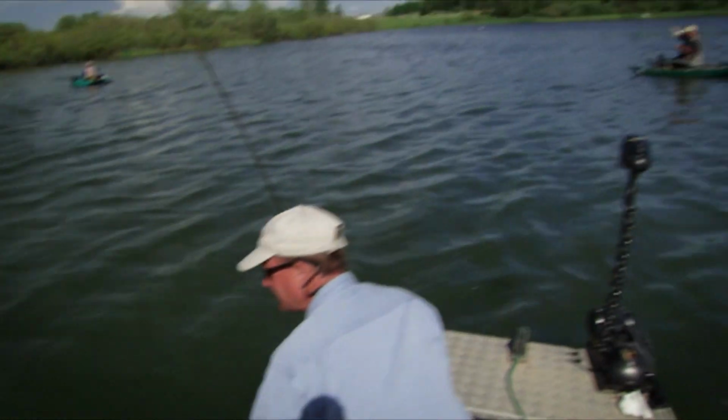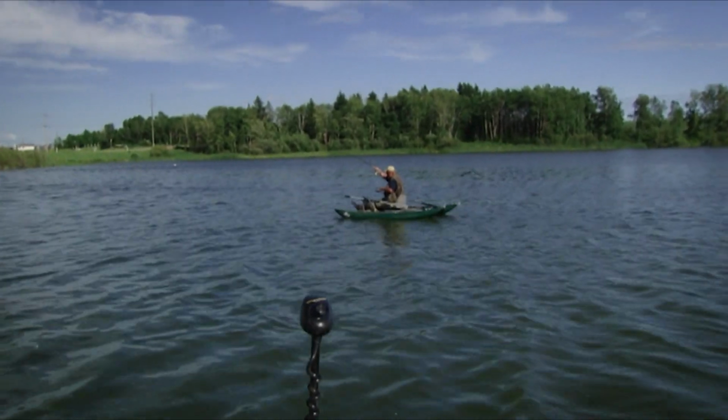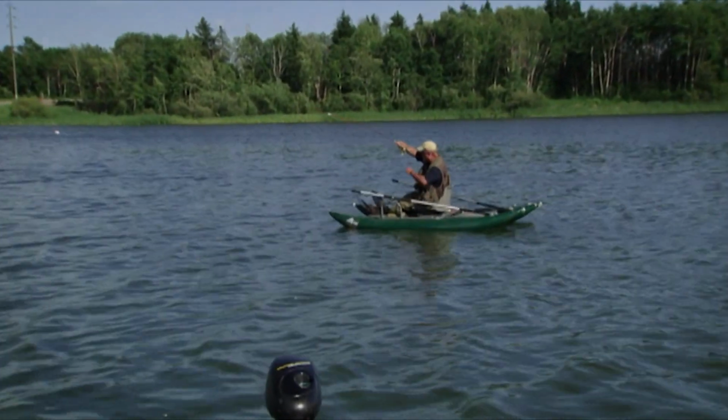And this is bulldogging, so I'm assuming it's a brown. It might be a rainbow, but I'm assuming it's a brown. Rainbows like to come up and jump. The browns, they bulldog like this. Well, and it's that, so give me a good fight. Oh, it's taking some line.